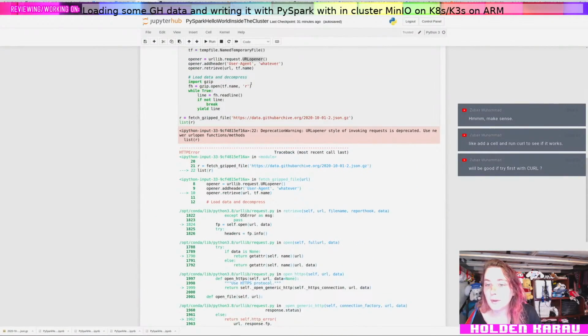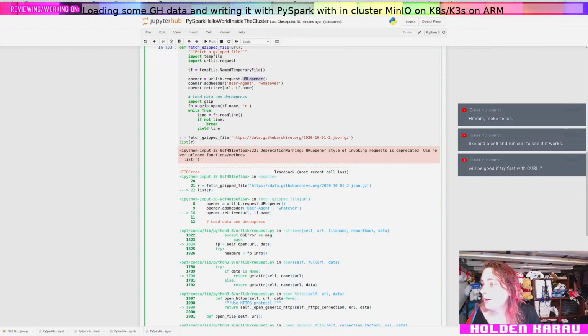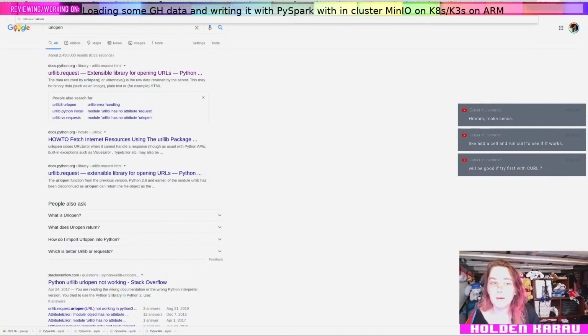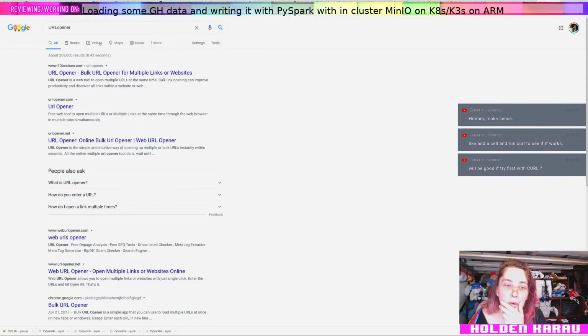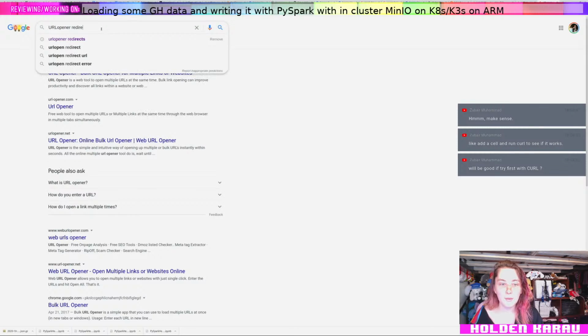I don't really want to rewrite this code, even though it's deprecated. URL opener redirect.